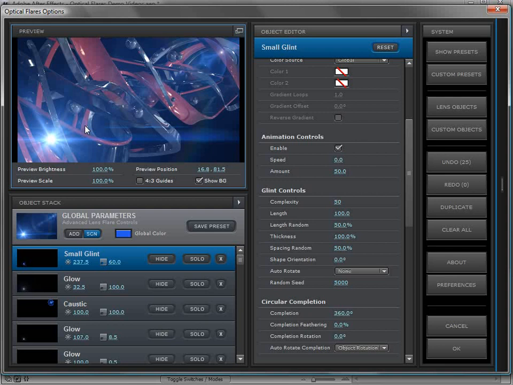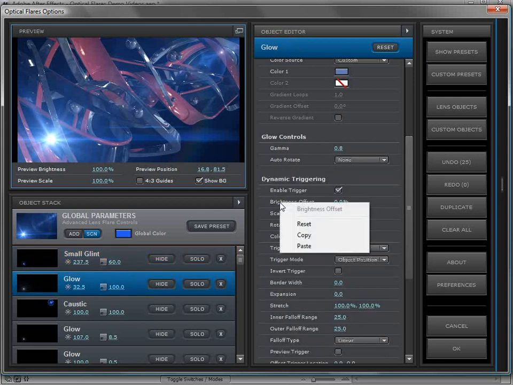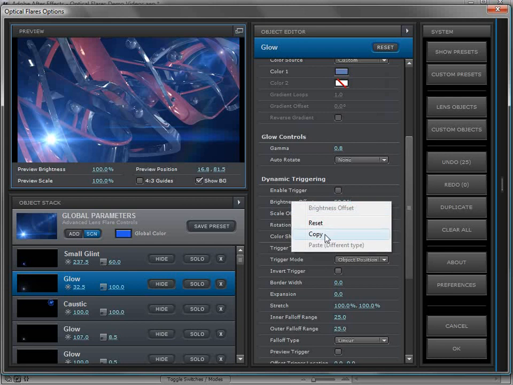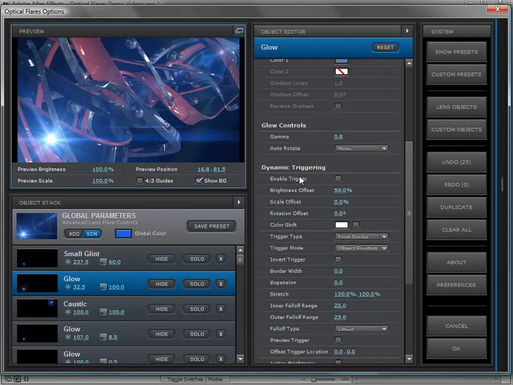One of the key workflow features is the ability to copy and paste settings from one object to the next. So to use the copy paste, just right click on a property, choose copy, go someplace else, right click, and choose paste. And we've set it up so you can't, say, copy a color and paste it into a number. It's just not available, and it even tells you why. Look at that, I didn't even know about that. And another thing is we have this dynamic triggering engine, which we're going to talk about a little bit later.